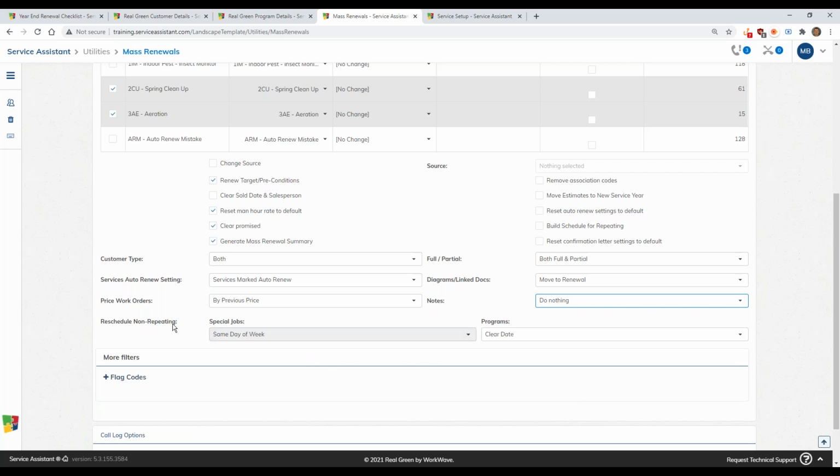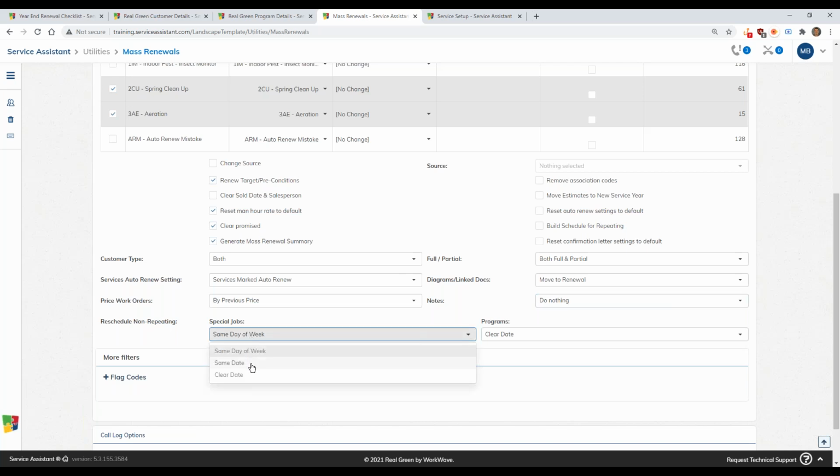Up next is going to be our reschedule for our non-repeating specials and programs. So if we're using the scheduled dates, how do we want to schedule a special job? Do we want to look at the same day of the week, which is going to be our default? If it was done on a Tuesday in 2021, that date will then be as close to that Tuesday in 2022. We can select the same date.